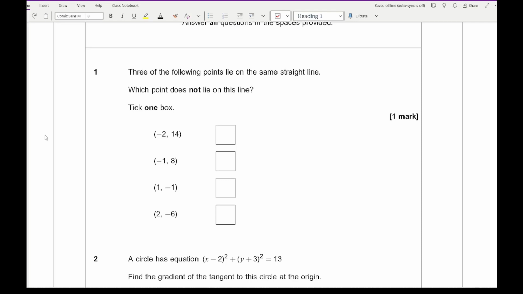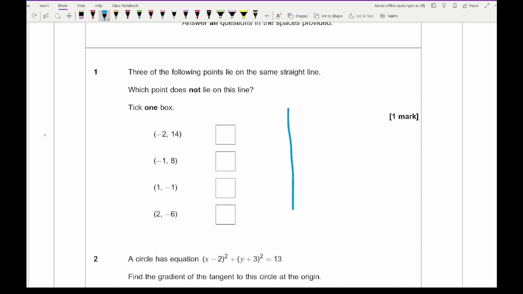Another one you could do, if you've got time and you're very quick about this, is to actually plot the coordinates with a generally accurate set of axes. And again, you might need to go beyond that. Or you could do a table of values. So one thing you could do for this particular question is to write x and then y. And when you're doing a table of values, try and spot which one is not.